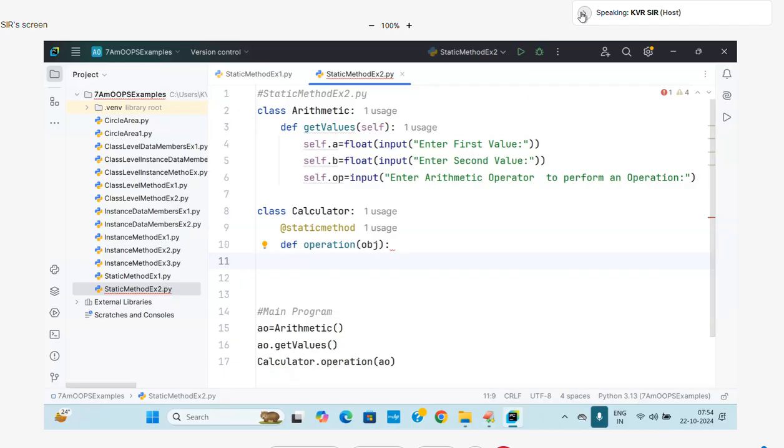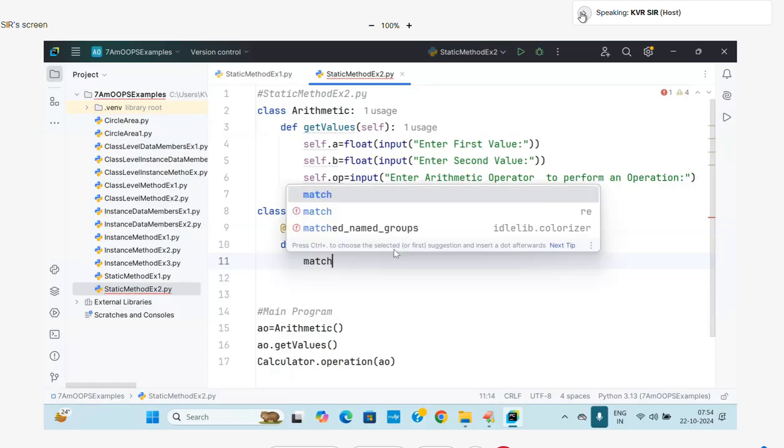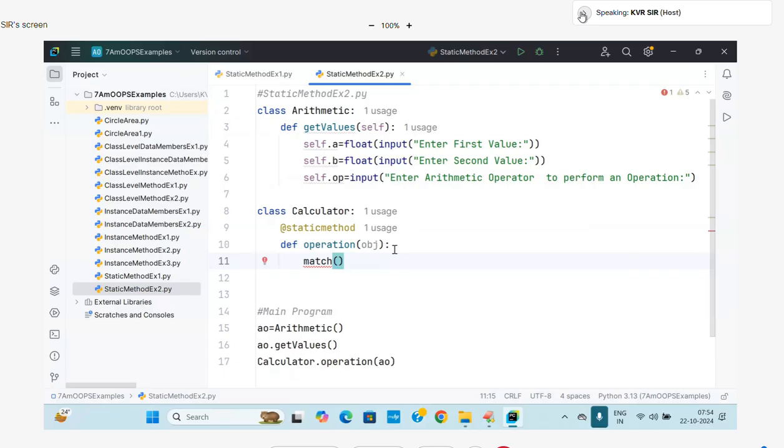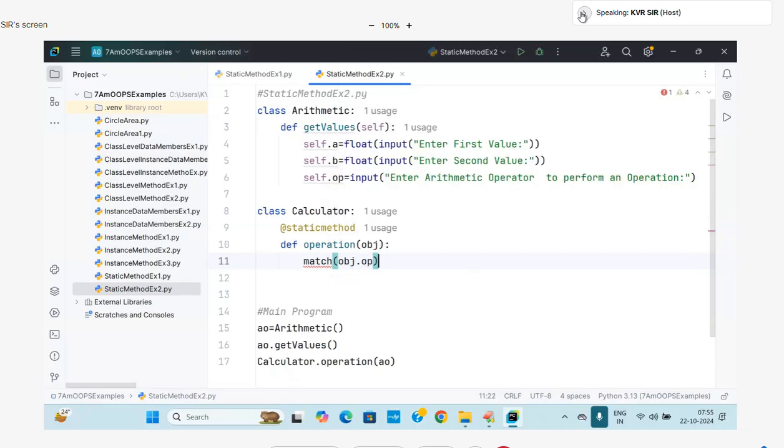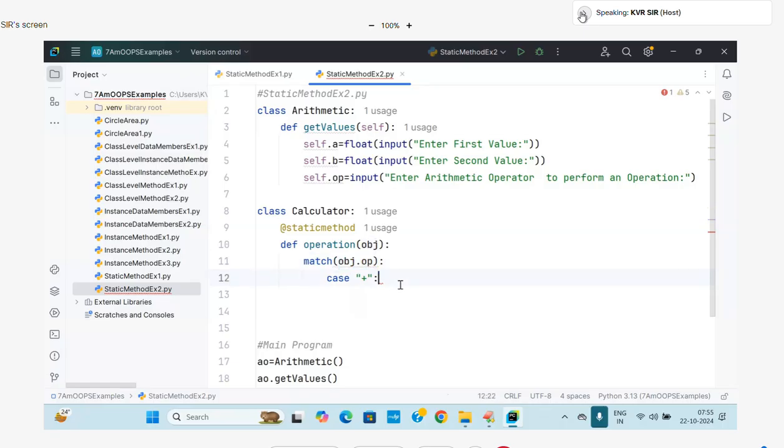What do you use to perform this? Match case. Good. match obj.op. op contains plus, minus, star, slash, etc. Next, case what here?